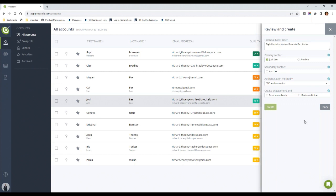And we're going to collect PII. So the system has multi-factor authentication. So we have both low security and high security engagements. By default, since we're collecting PII, this is a high security engagement. So I defaulted this to using SMS, but we have lots of different ways that you can do the authentication with the client. But what's really nice about that is anything they do, when we send this out, that investor is actually invited into the platform, so invited into PreciseFP. So nothing's outside the system.